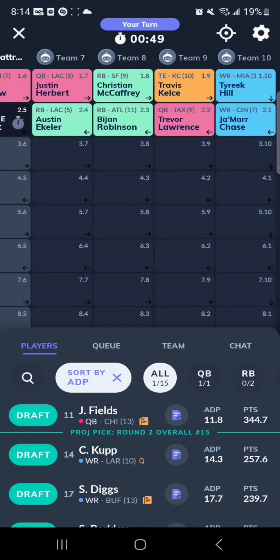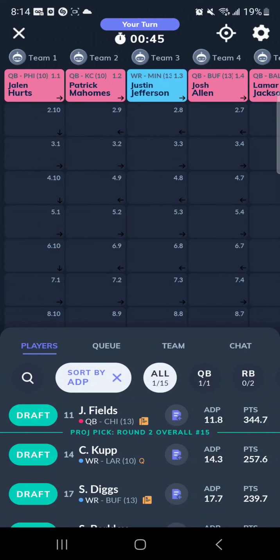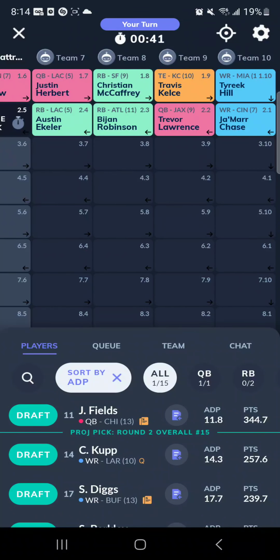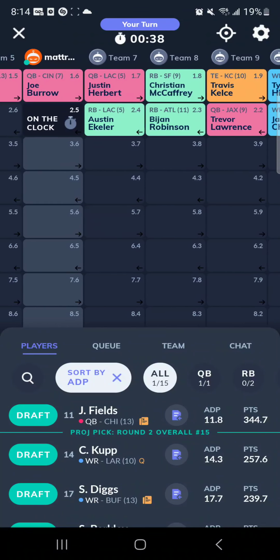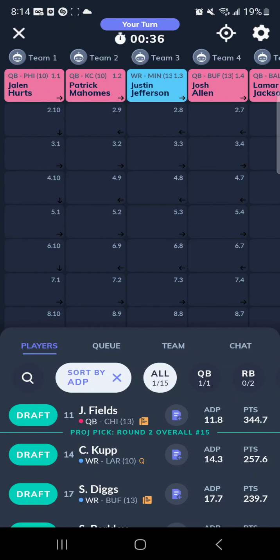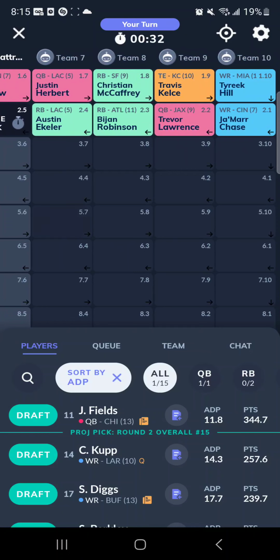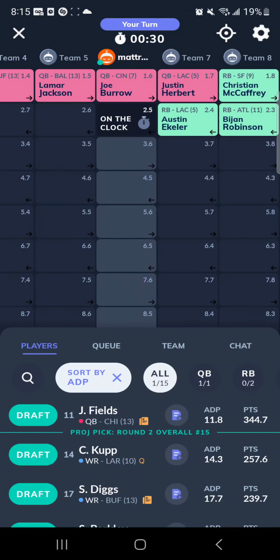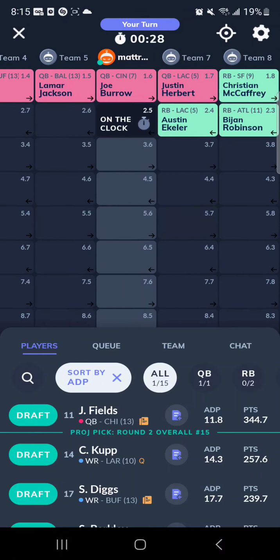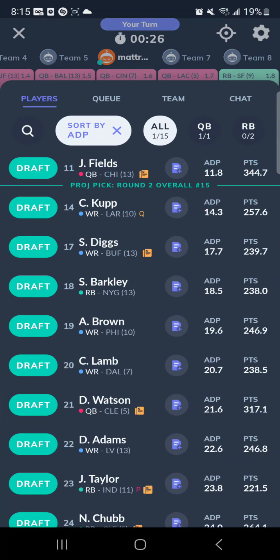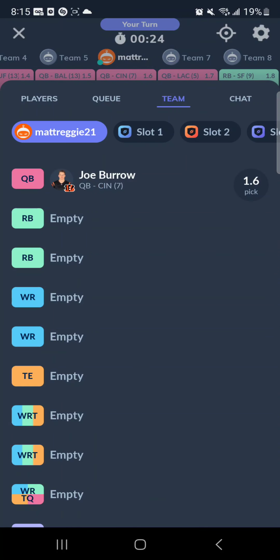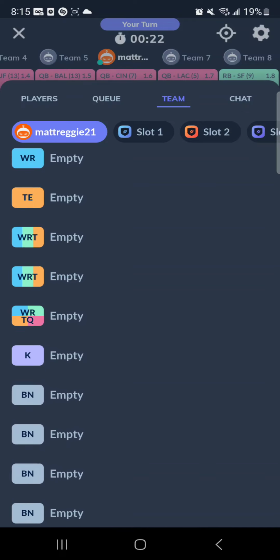If you're the last pick in the draft, which I am, you're going to get to go twice in a row. Or if you're the first pick in the draft, when it comes back to you in the 2nd and 3rd round of the draft, we just did the 1st round. We're in the 2nd round right now. If you're the first pick, you're going to get to go twice in a row when it comes back to you over here. So I'm on the clock again. It won't go this fast in real life, but I already have a quarterback. I already have my first quarterback, and so I want to start filling out other positions, right?